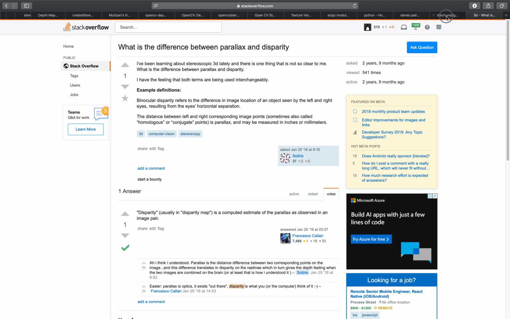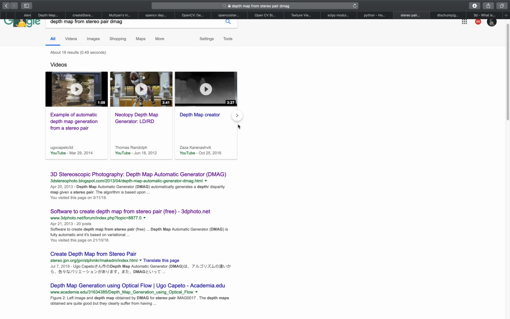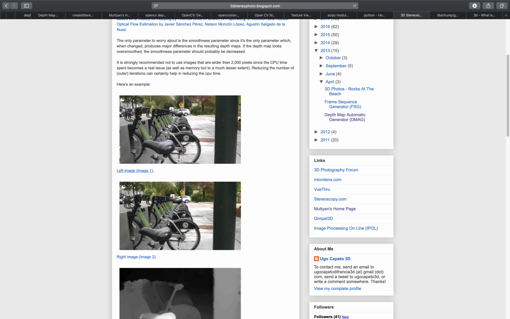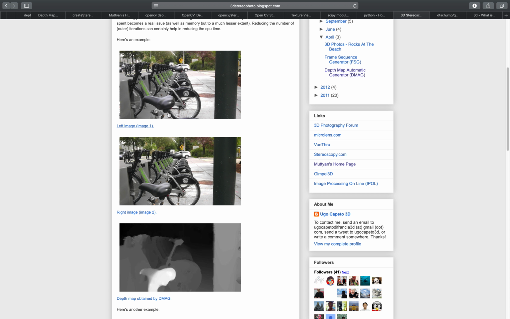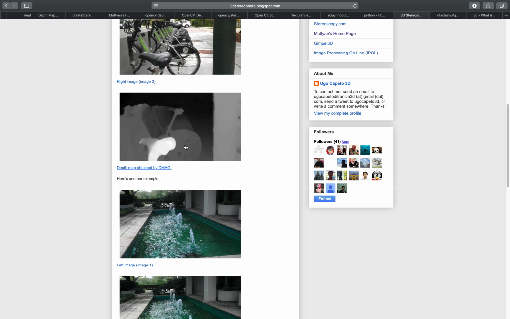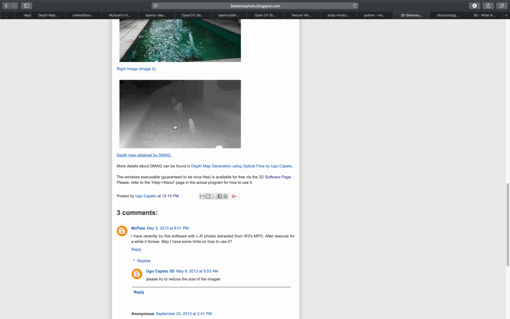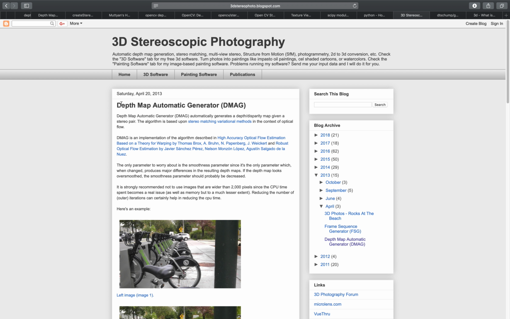I found out that there's a tool that's already doing this from the creator of StereoPhotoMaker. I believe he's a Japanese guy, but this one only works on a Windows PC. It doesn't work on Mac. So this is an example: stereo image, stereo pair, left and right. You can estimate the depth, and it's pretty accurate most of the time. DMAG will work with SPM, or StereoPhotoMaker. And if you use Windows, I believe you can use this tool.